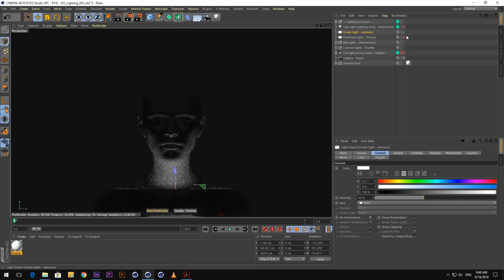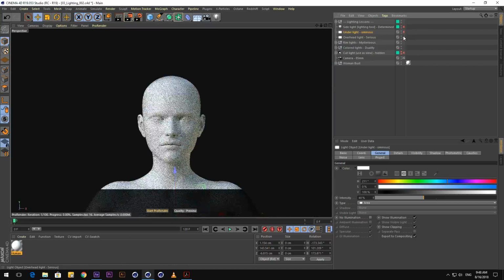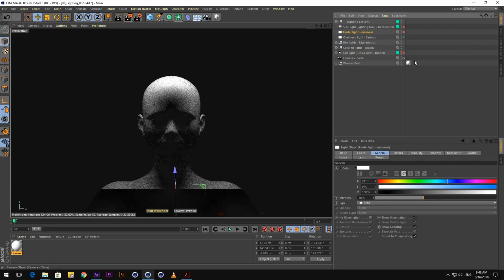Well, what if I want to do the reverse? If I put a light above, what's going to happen? Well, all of a sudden she feels very serious, right? So you have this cool area light that's right above her head, and it's pointing straight down. And she has these, what we call raccoon eyes, because the brow is casting a very deep shadow, and it's masking some of the details on her face. So now we can't see her eyes. So she feels a little bit more mean. We don't know what her intentions are because we can't read her eyes. So lighting drastically changes that.